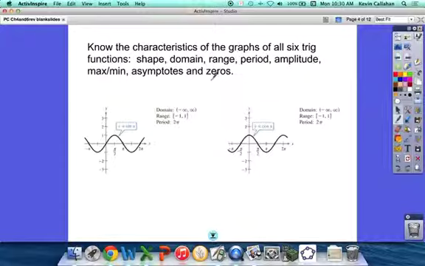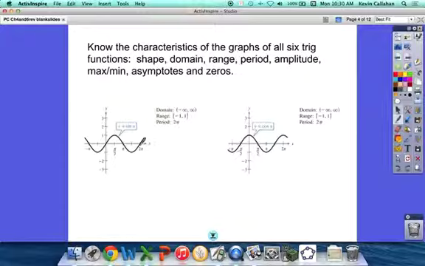I mean, this is the sine and the cosine. You would say the domain and the range are given right there, right? Domain is all real numbers, range -1 to 1. The period is 2 pi, right? It goes through one complete period between 0 and 2 pi and then repeats itself. We're just talking about the basic trig functions, not any coefficients or multipliers in there or anything.